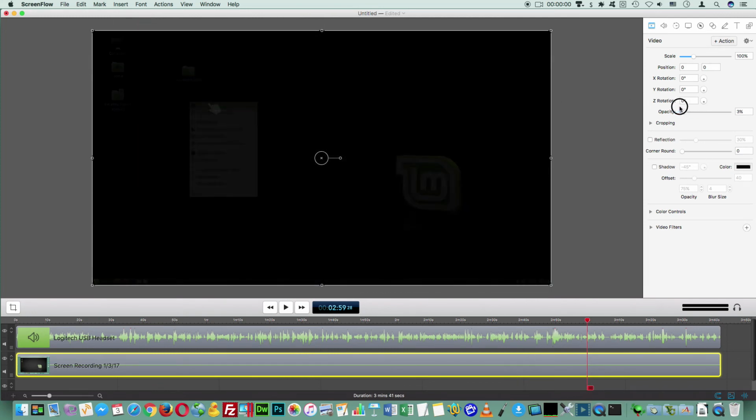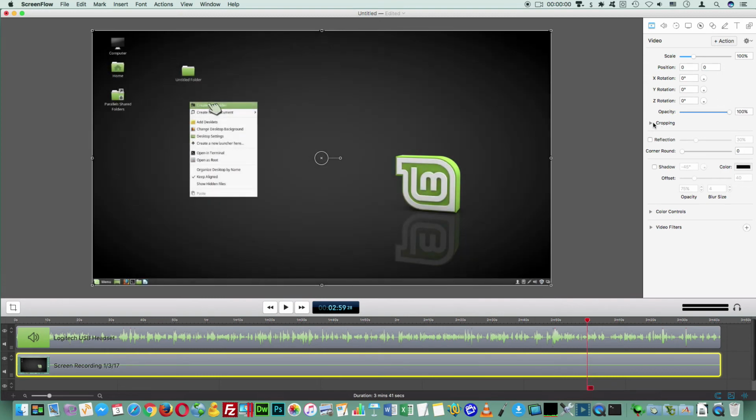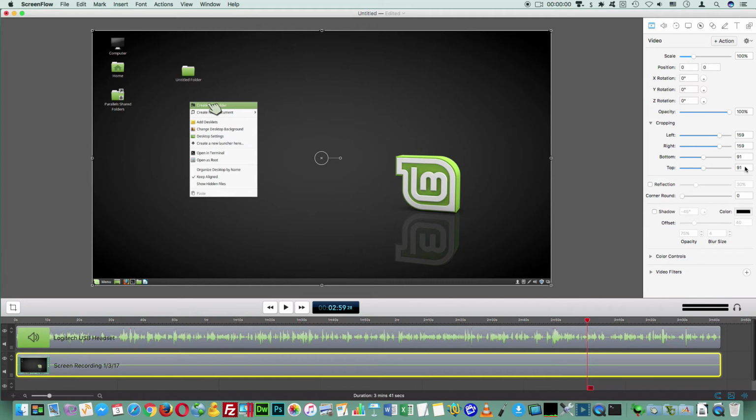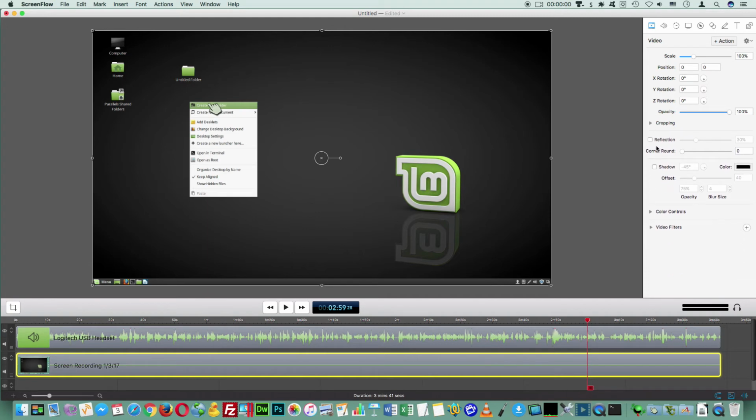I could change the opacity if I have multiple layers. I can crop it. In this case, it's already set to be cropped. And notice it's nice and centered, exactly where I want it to be on the window, because that's what I had my script do. And so I know exactly how many to crop it to. And we automated that. You saw how I did that. I could have reflection. I could have shadows. I could have color controls on this. Change the saturation if I wanted to. I usually leave these things alone. For my work, I don't really need that.